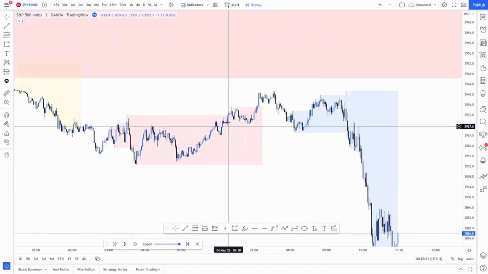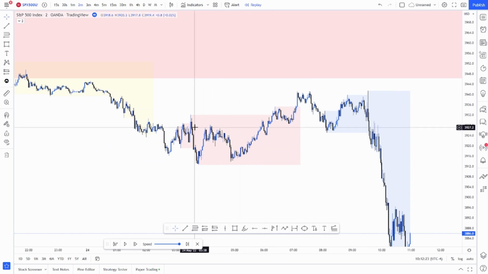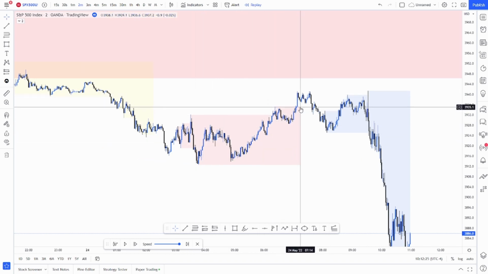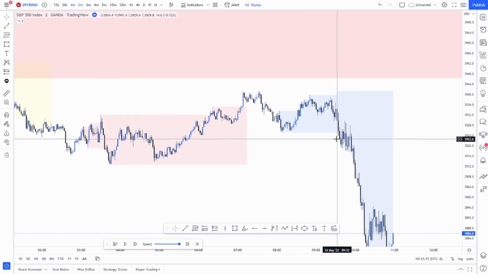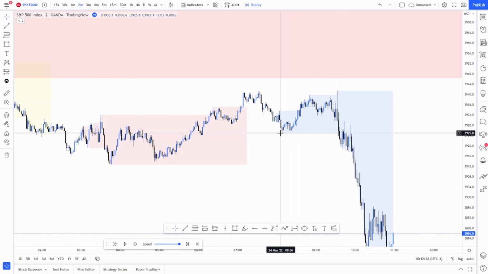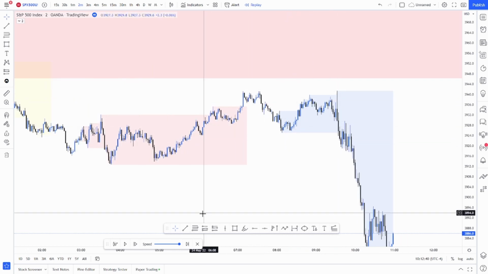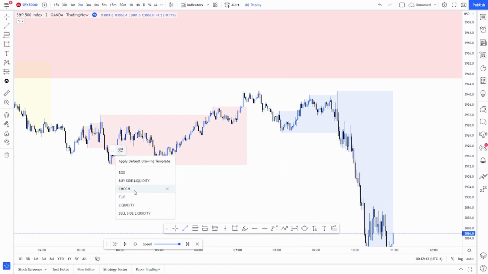So as we can see, as I said, it took the liquidity, right? So here the picture is clear. It took the liquidity and gave a change of character over here, and then goes and mitigates this gap, and then it shorts down and takes this swing low. Can you see this swing low? I should wait.